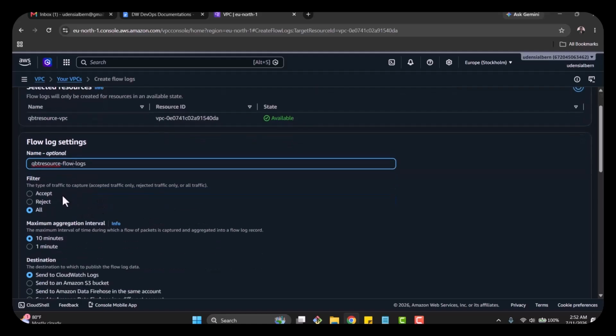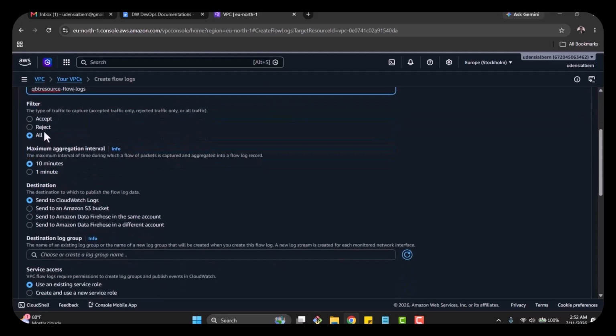Filter: what do we want to track, accepted or rejected? We want to capture all traffic, not just accepted traffic or rejected traffic. For the interval, we'll leave it at 10 minutes.